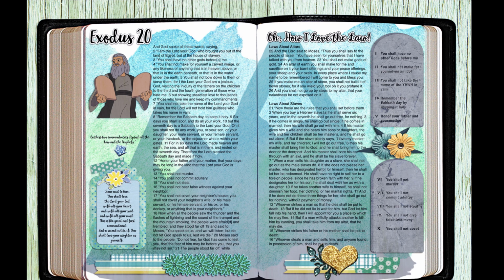So here's my page. I ended up writing "Oh, How I Love the Law," which was by David. And I agree with him, so I put that there on the top of the page and made a sticker out of it too, like I showed you. So today you learned how to make sticker word art, and you learned how to make little symbols into glitter elements. Exciting. I hope you enjoyed this.